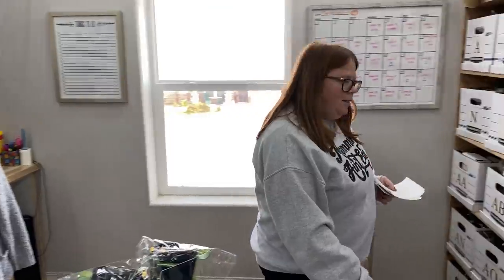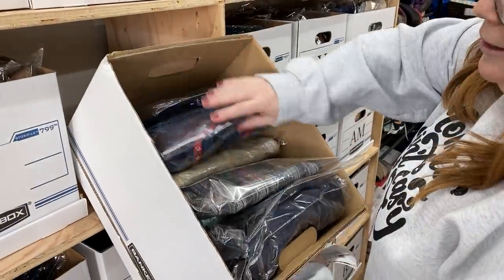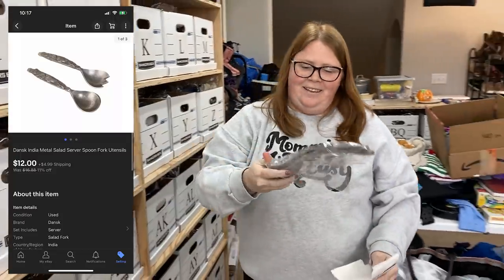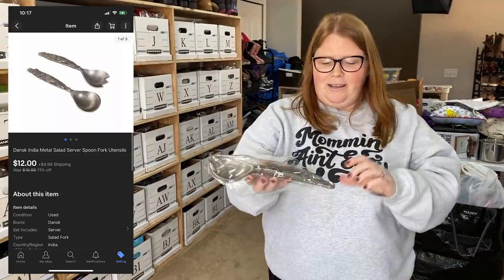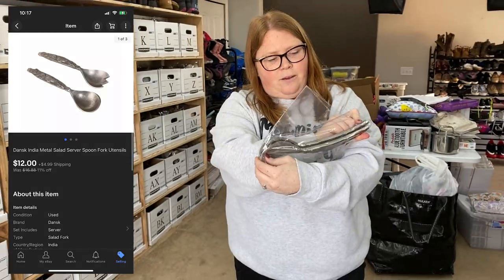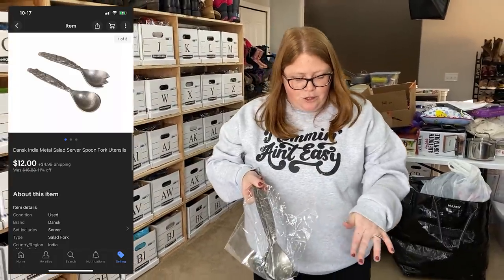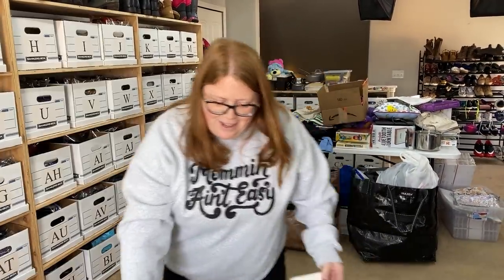Box W — I was very glad to see this sell. Random hard good I just picked up for no reason at all. They're these little metal servings — salad spoons. The brand, I don't even know how you say it — Dansk? I've heard people talk about this brand. I don't know what specific items are good by it, but these were not. I still made some profit — I have $2.50 into them total, and they sold for $12 plus shipping. So not huge money, but not losing money either.